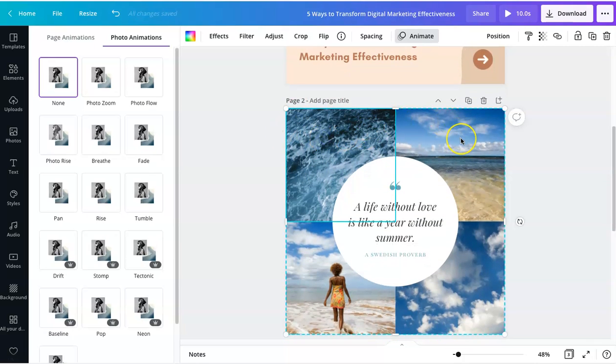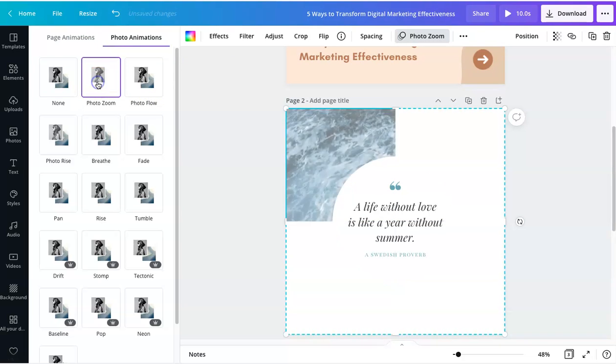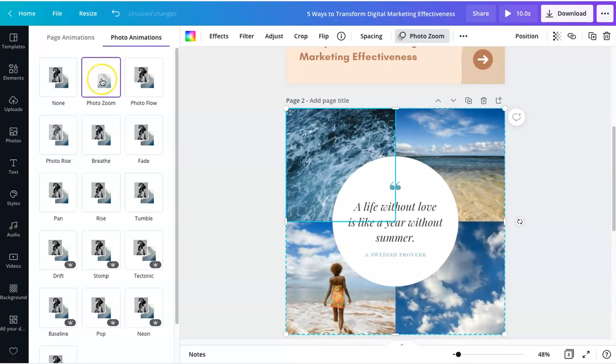And this one is a frame with 4 photos. So here's what will happen with this one. If I'm zooming, you see it goes across and then the bottom, but they all are doing the same thing. I can't do something different with each photo because this is one frame.